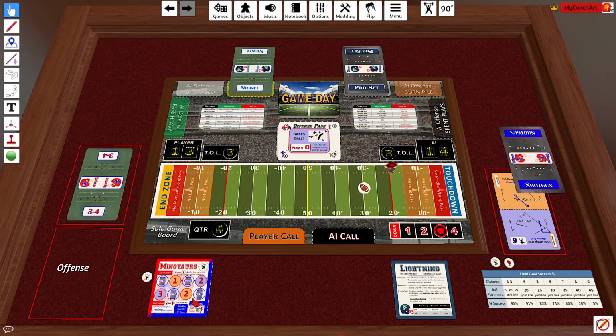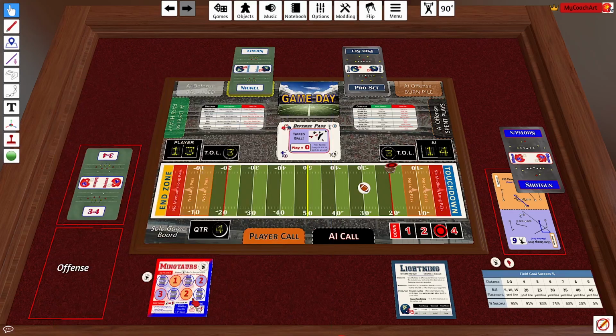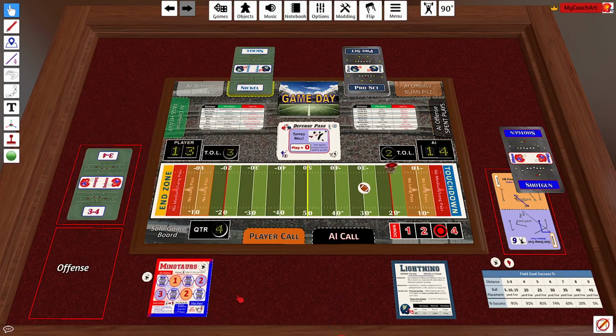Now, because the Minotaurs have wide right, which is in the 4th quarter after an opponent timeout, it is a -2 to the kick. The Lightning will call this timeout. This is specifically a timeout to activate wide right, so you don't pull a card back. Because the distance is 6, we are going to subtract 2 from the card here on the game day card, which means effectively we need an 8 or better to make this kick.